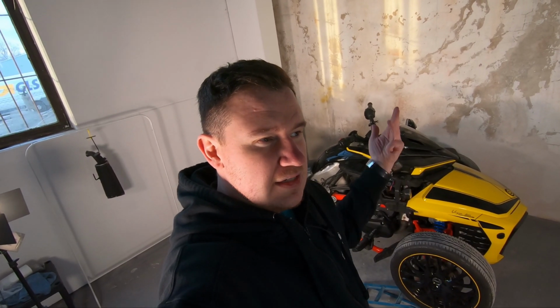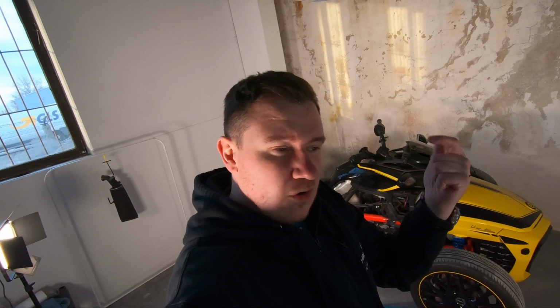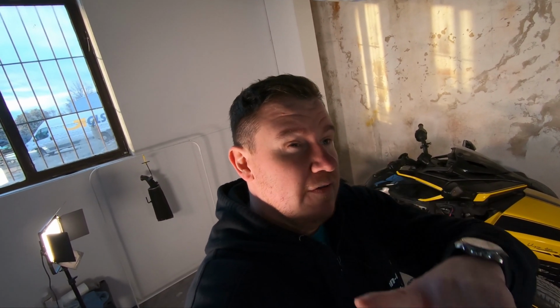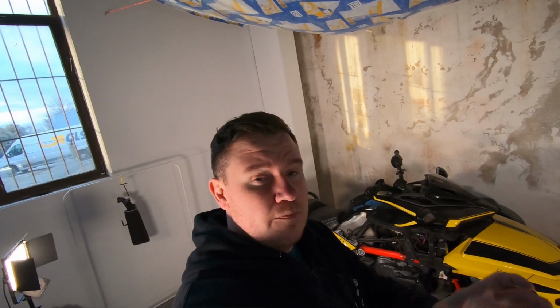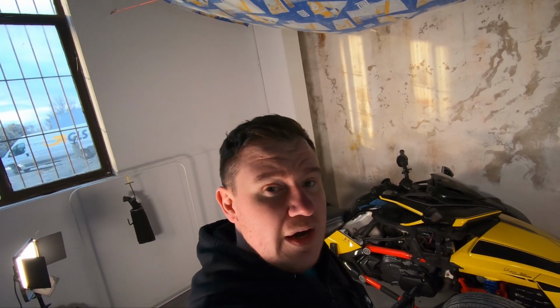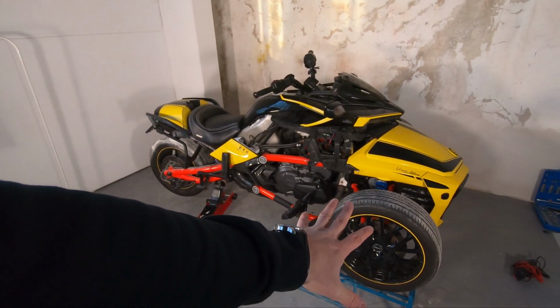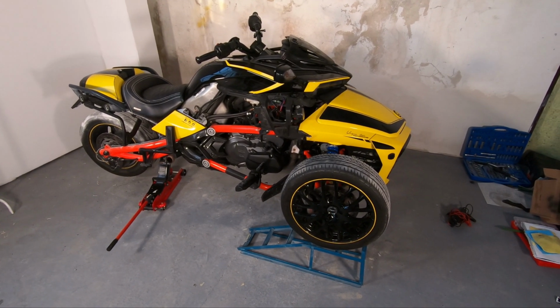Then I tested 16-inch wheels. Is the handling different? Can I stick with them? Only because I have put so many kilometers on my bike, I understand that, okay, I can stick with those 16. Again, I'm thinking of moving to 15 by PPA because the tire is going to be a little bit wider. But, you know, I like them, and that's something I have done only after several years.